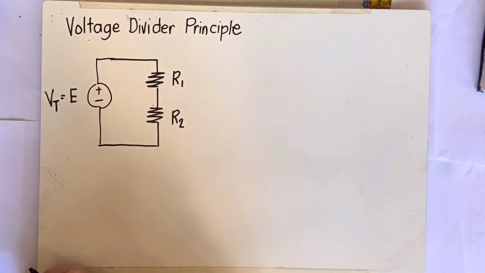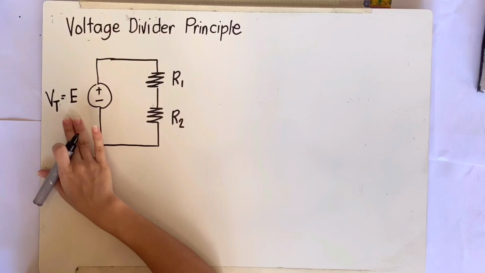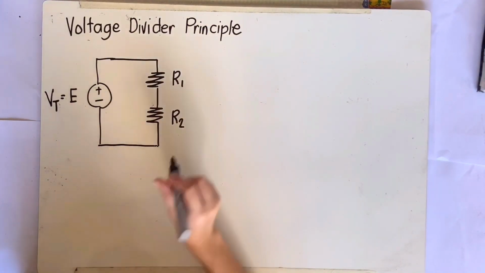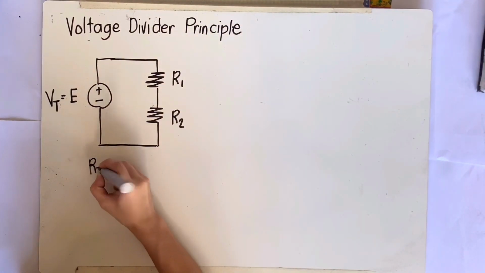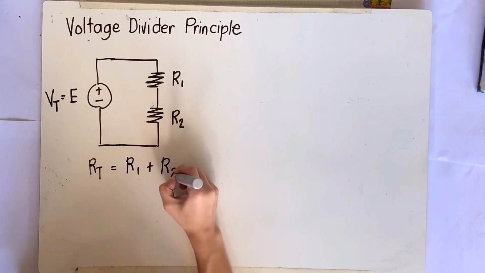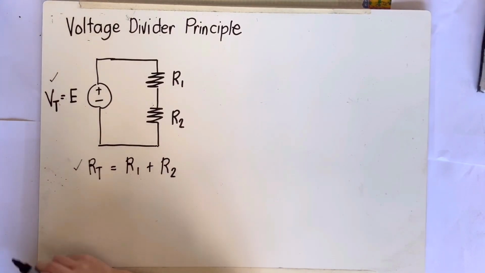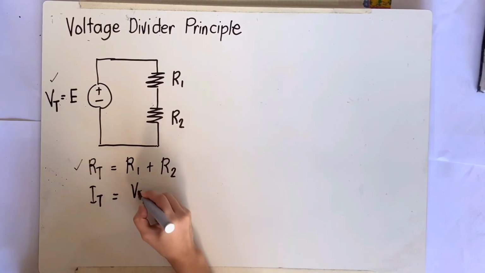Kung di pa natin alam si voltage divider principle, tapos binigyan tayo ng problem na ganito, that you have two series resistors with an applied voltage VT, tapos hiningi sa atin ano yung voltage drop sa resistor 1 at sa resistor 2. What we do before is take the total resistance. For that, you will get RT. And for series connected, ang RT natin, sum lang siya ni R1 at ni R2. Okay, so now that you have total resistance, knowing that you are already given total voltage, pwede na natin kuhanin si I total, and by Ohm's law, that's VT over RT.